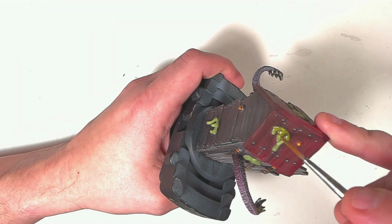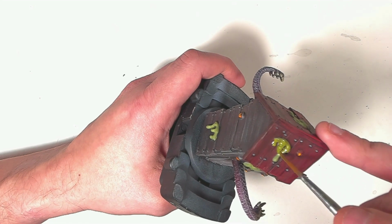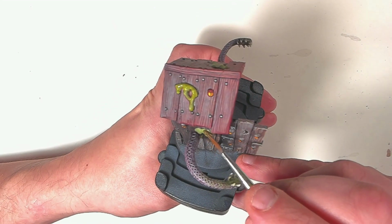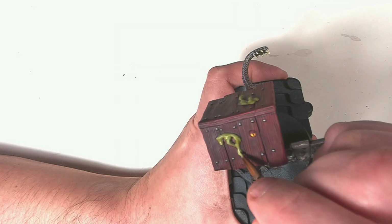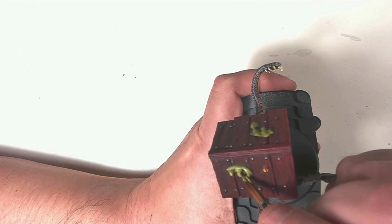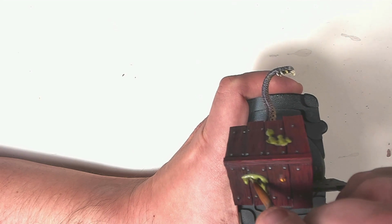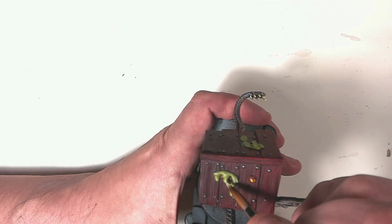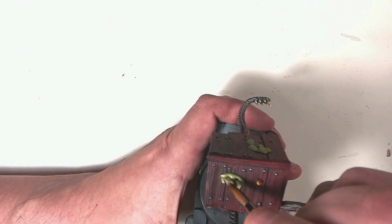And then I took a green wash and went over everything just to get that little bit of shadow and that starting of depth on the slime. Starting out with the wash, and then afterwards we're going to highlight it again with the base tone that we started with, and then ever increasingly lighter colors, just getting that little bit of shine to it. We, however, will be adding some more shiny effects to the slime a little bit later on, but having something good to start with makes all the difference in the world. And as you can see, it looks almost shiny even though it's just flat colors.